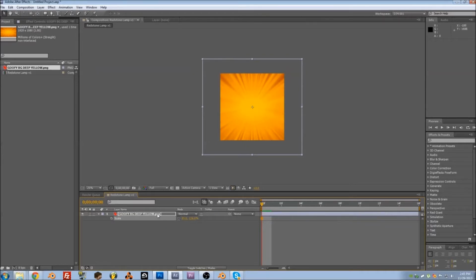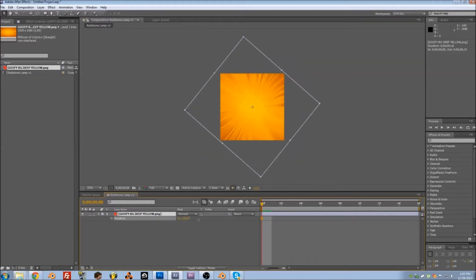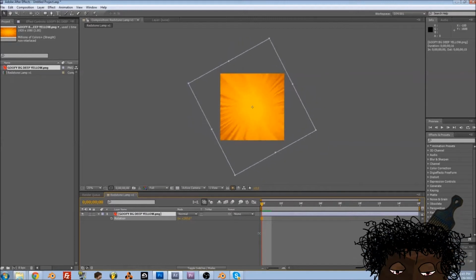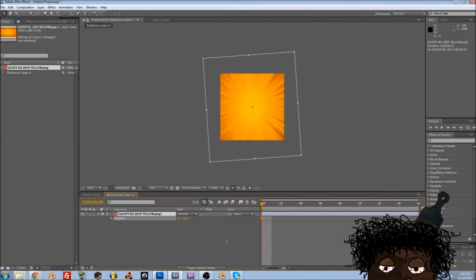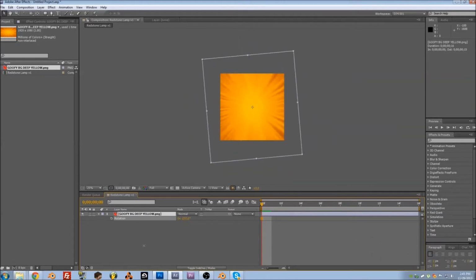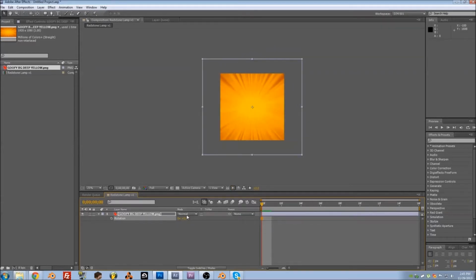Alright, relock it. Rotate, hit an R, spin it, make sure the blacks aren't coming back, that they're gone for good, and we can be happy. Alright, so rotation's back to 0. Yay!